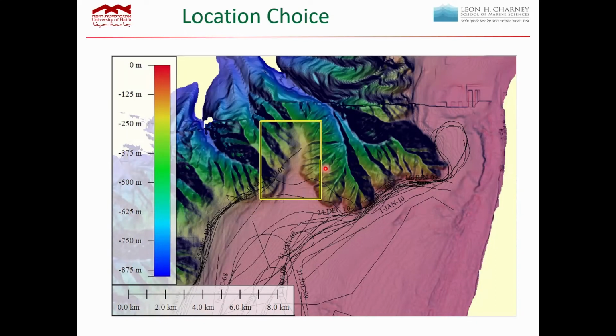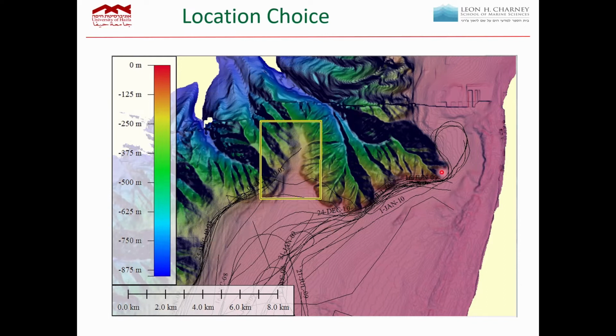This is the location chosen for the shallow mooring. It's kind of upside down, so you need to look at it the other way around from what you're used to, maybe. There's a canyon, and we are right here on a very interesting platform. There's a lot of current that goes down from the deep, something called the biological pump, that brings in nutrients, and there's a lot of life there. It's also very close to the border with Lebanon, so it's a marine protected area, and no shipping or trawls are supposed to go there.